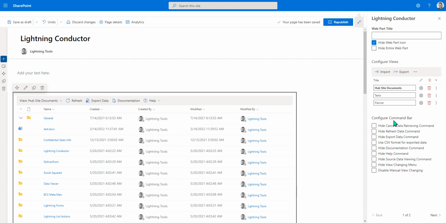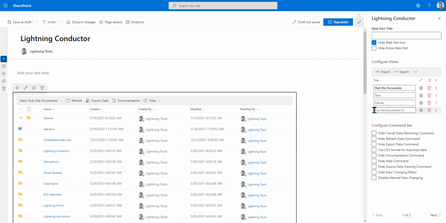Now, just whilst we're in here, if you wanted to clone any views or anything like that, you can do so. So if we wanted something similar to hub site documents, notice in here that I can just simply go through and clone that view. So now we can give that a different name if it had different refinements. So I'm going to just put by me, and then we can go through and customize it.